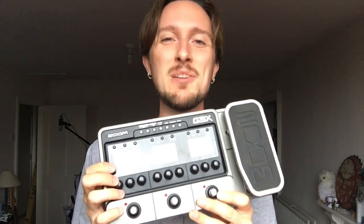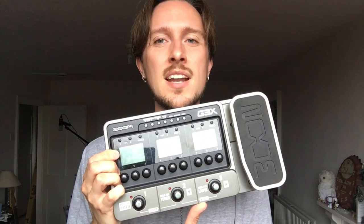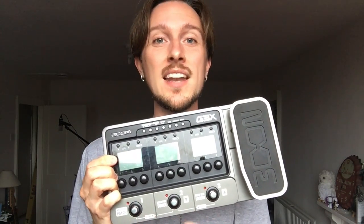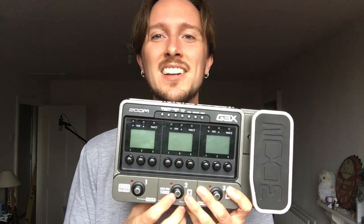But anyway, it's got a looper, and that's the main thing I want to show you. So you hold down this button, that turns on the looper mode, then you start that once to record it, and again to stop. You can then do it again to overdub, up to 40 seconds, and then stop again. So I'm going to just start one thing, and then I'm going to come out.